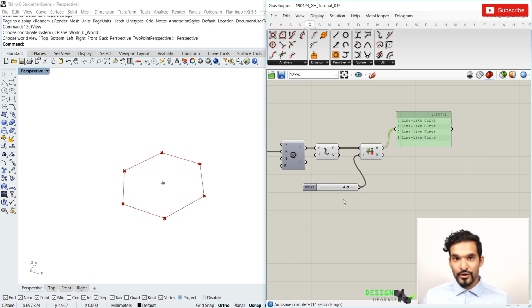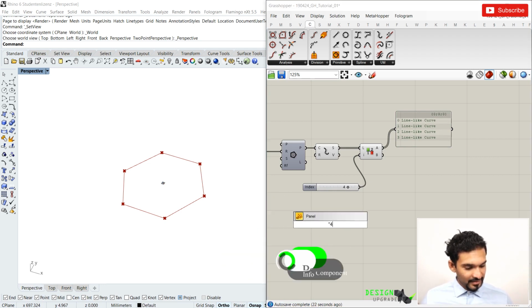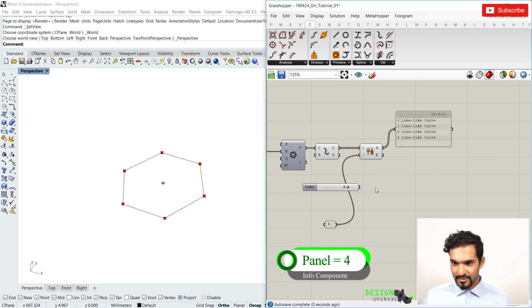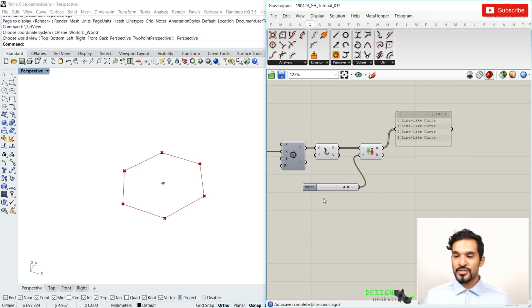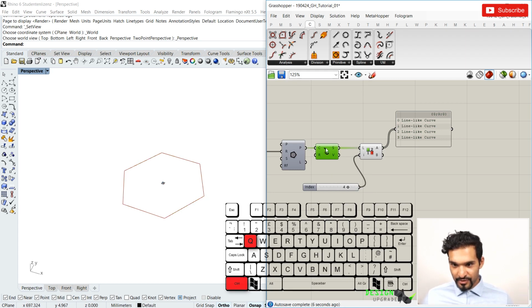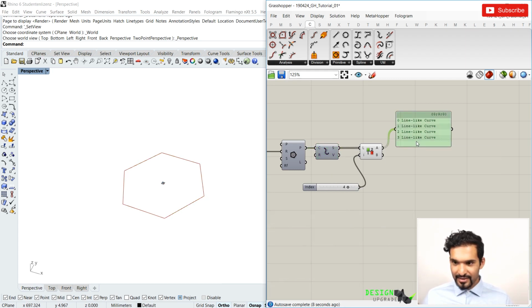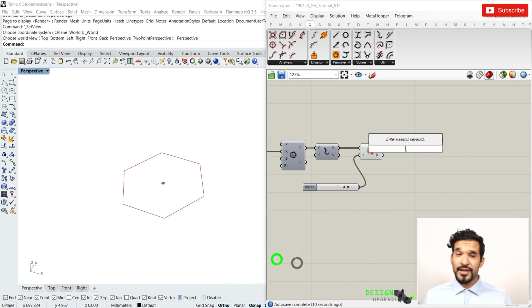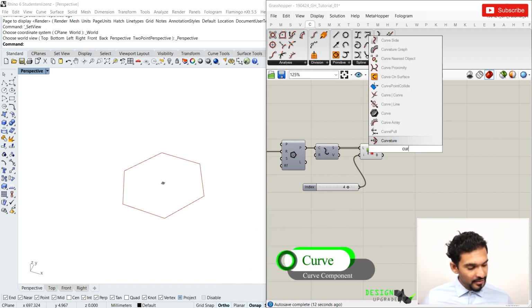Now this is a way that you could do it, or you can also just hook up a panel again and just write the index if you're quite sure which one that is. So basically something like this would be the case. So both ways work. Let's take a slider because it's a bit more illustrative. And now I can again Control Q, hide my geometry that's in here. I delete this and I get a container. Now I want to have a curve container.